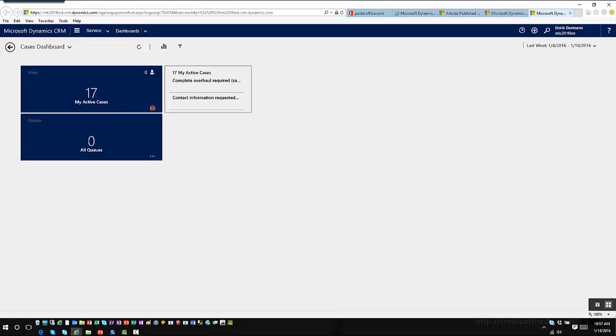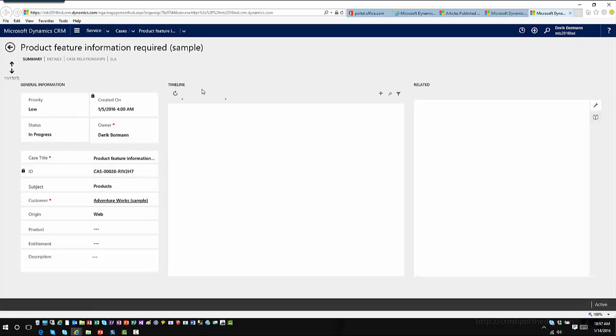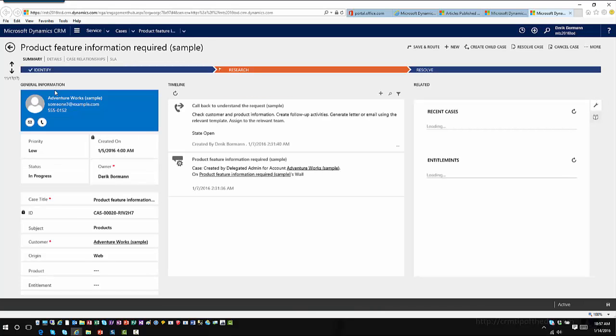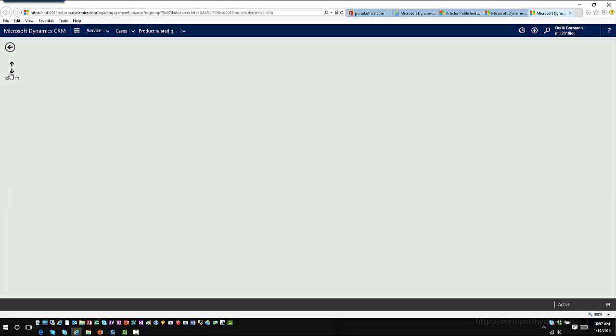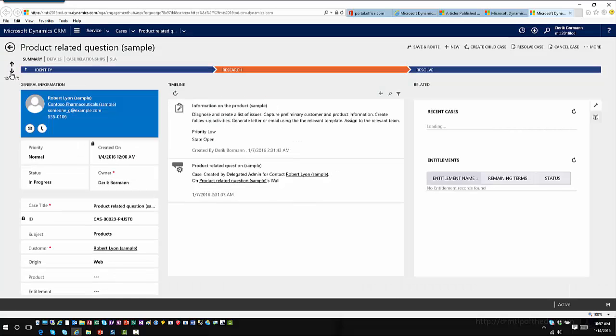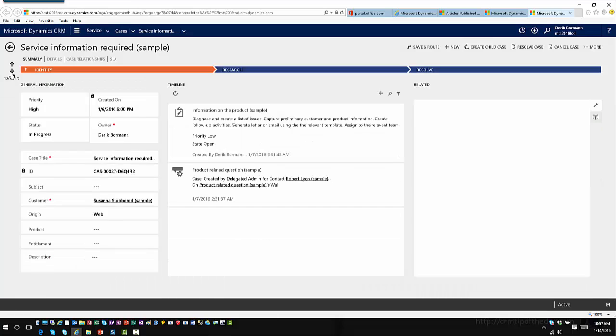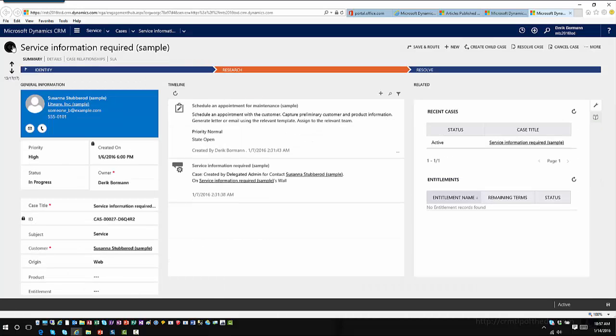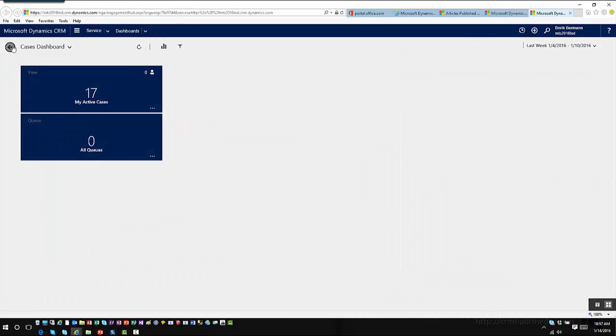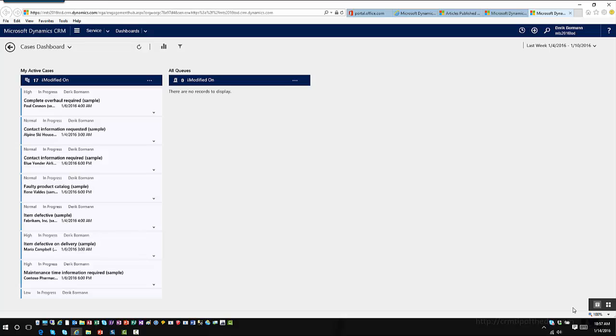So now I can click on different things, and it shows me the different items. I can scroll down, find a specific case that I want to look at, and click on the case. It opens the case up in the application. I have the same navigation capabilities where I can skip from one case to another as I want, based upon the view that I have selected. I can also click back into the other area that I want to work with. If I ever want to switch to a different type of view, I can switch back and pick the different view option that I want from here.